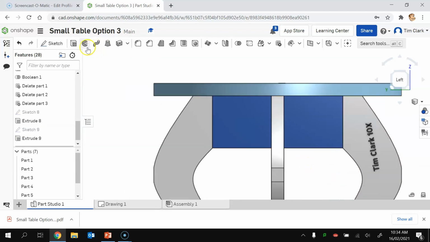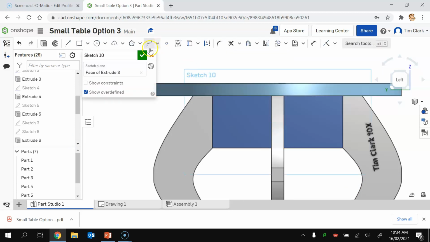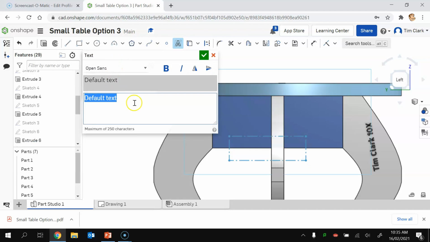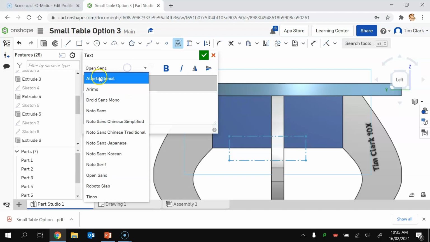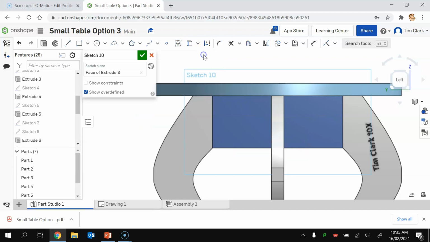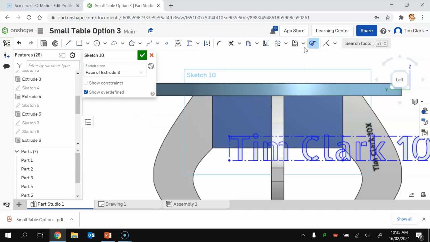And we're going to do the same thing on this one. I'm going to draw a sketch on this one here, like so. Put my name in it, and 10x, and I'm going to change it to Allerta Stencil. Press tick. It's too big.